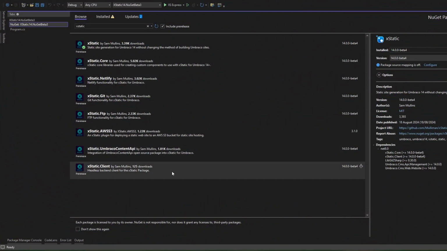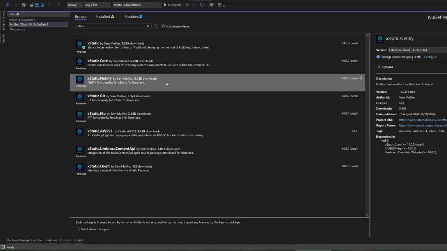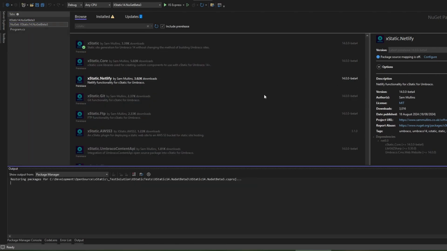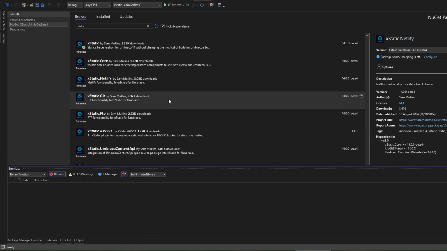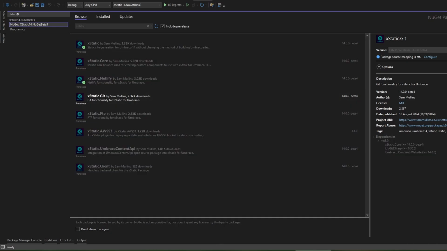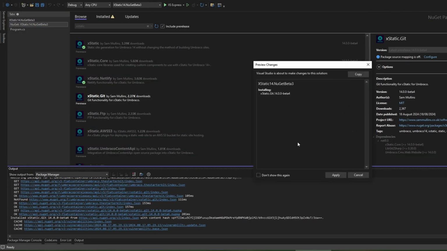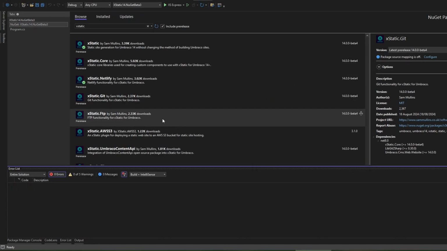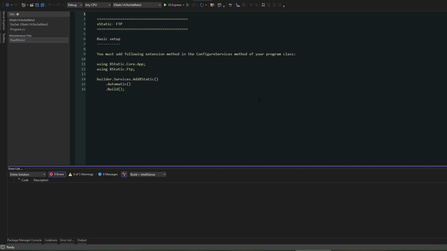With xStatic, one of the benefits we have is that it's very extensible with as many different plugins as you want. So what we can see here, these are the built-in ones that I manage. We have Netlify, Git, and FTP, all of which have deployer functionality built in and all the configuration that goes with that. So it's just as simple as, again, in NuGet, installing the corresponding version, making sure it matches the xStatic version that you've got installed. Just apply and accept all of the plugins that are getting put in.